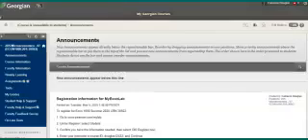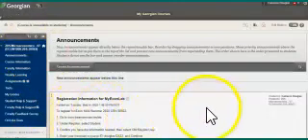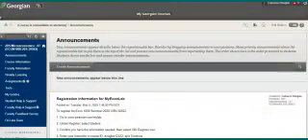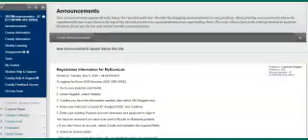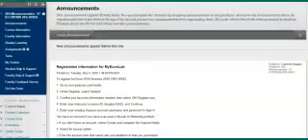All right, so what I'd like to do now is take some time and go over where to find information in Blackboard and how to navigate through what I've set up for you. Once you've logged into Blackboard, you'll notice your homepage should be your announcements page. I use this to give you information that I want you to know. I might send you articles I want you to read, and by the way, if I send you articles, it's because it's important, and you may find those on some of your essay questions.